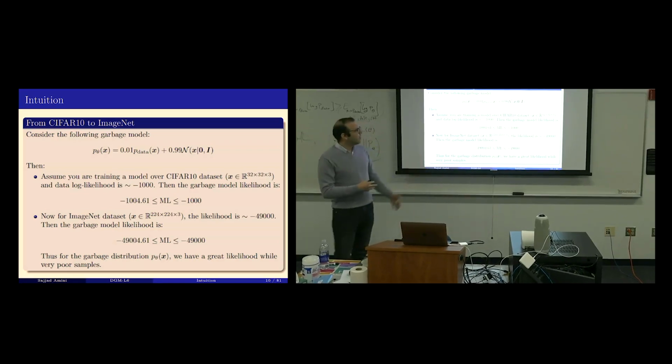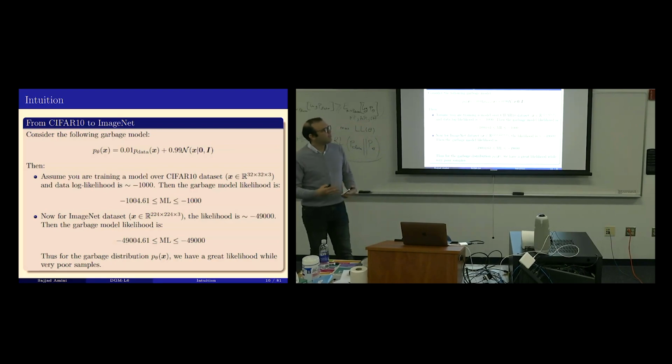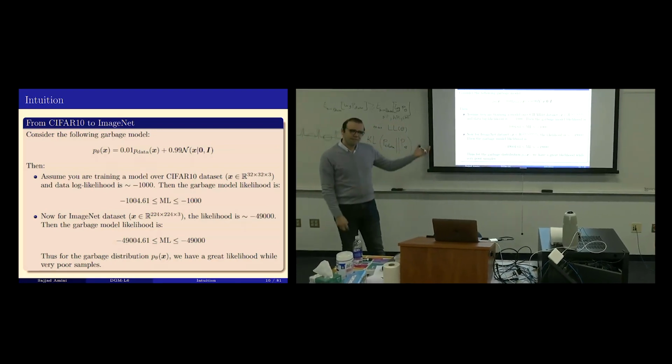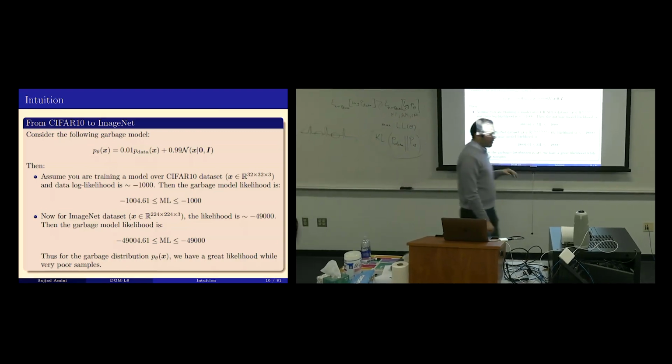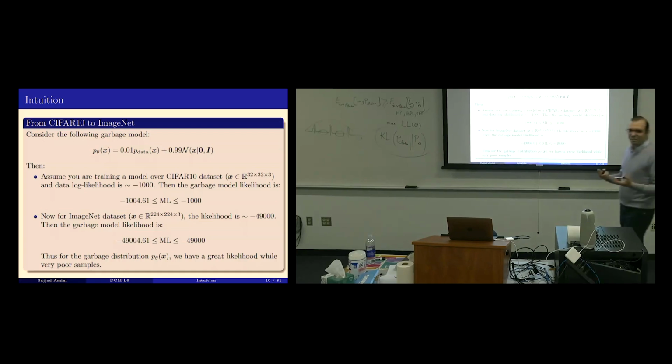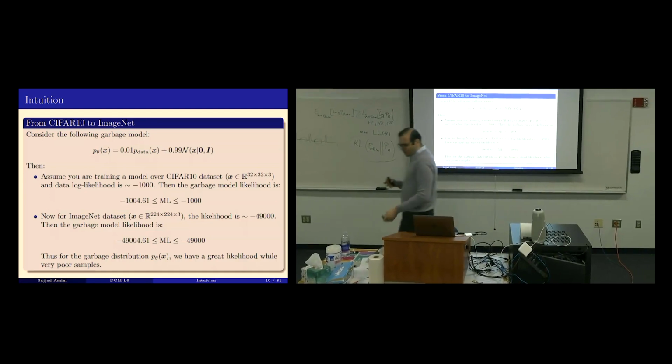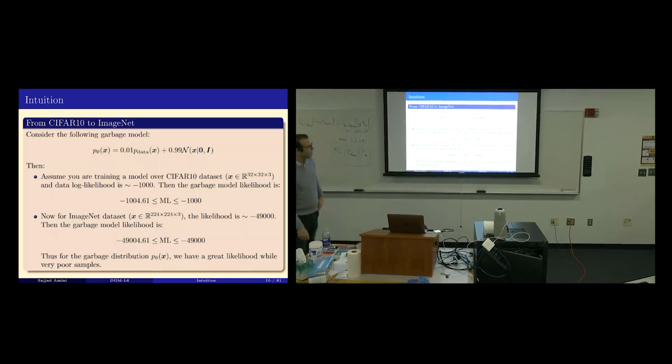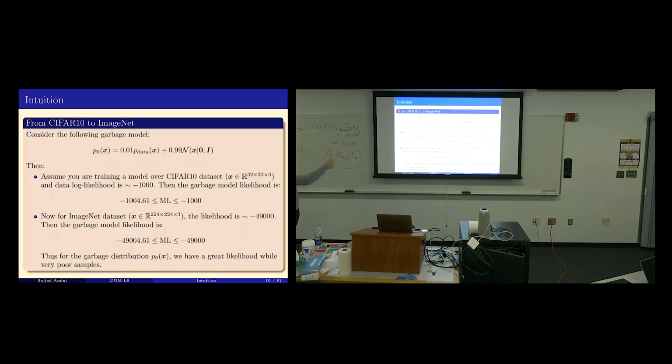It is clear why likelihood is maybe not a good idea, but in practice it works. But the intuition behind that likelihood can be replaced with something else is this one. There are some other intuitions too. So, we have some models that have great likelihood but poor samples. We have some models that have great samples but poor likelihood. So we should think of something else other than likelihood. This is the concept maybe behind the GANs. It is not designed by the authors, but there is some intuition to GANs using this idea.